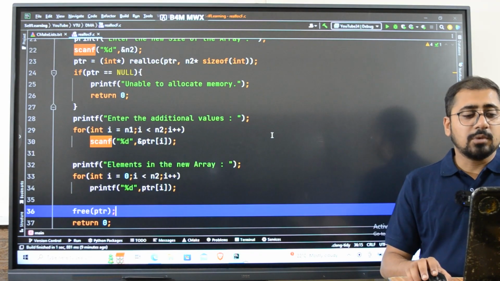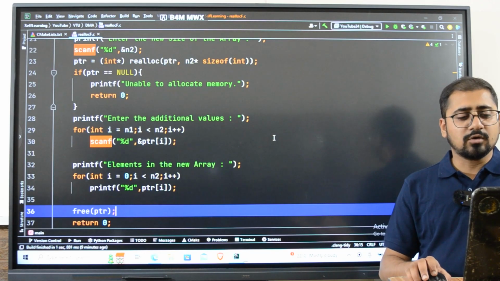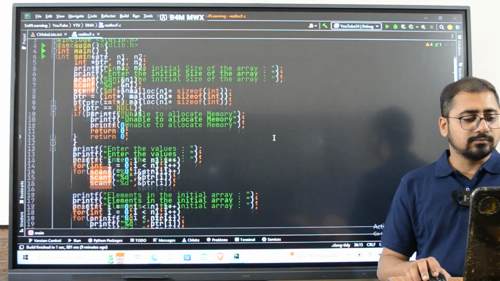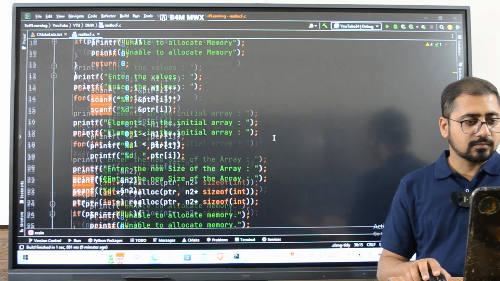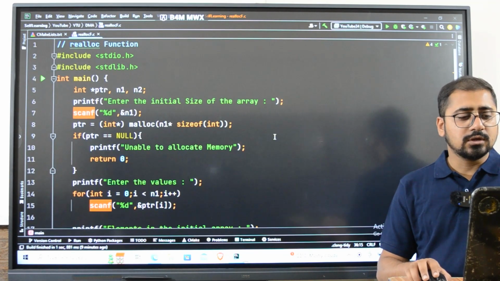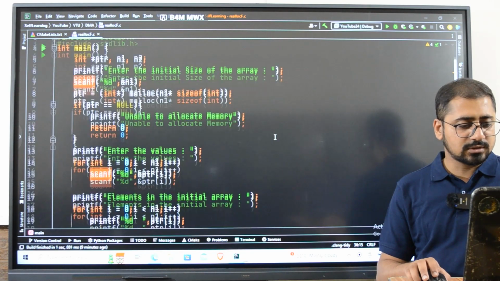So this is it about how we are going to use the realloc function. Now let's execute the program and see how it works.